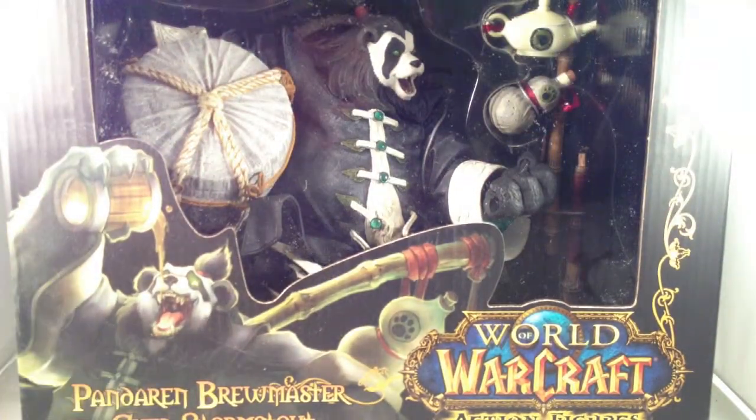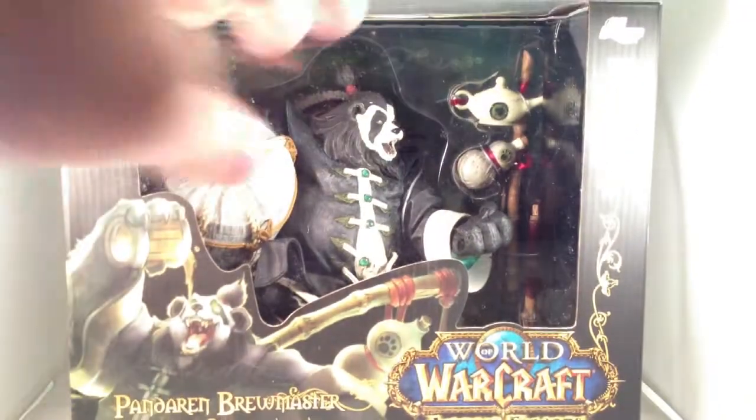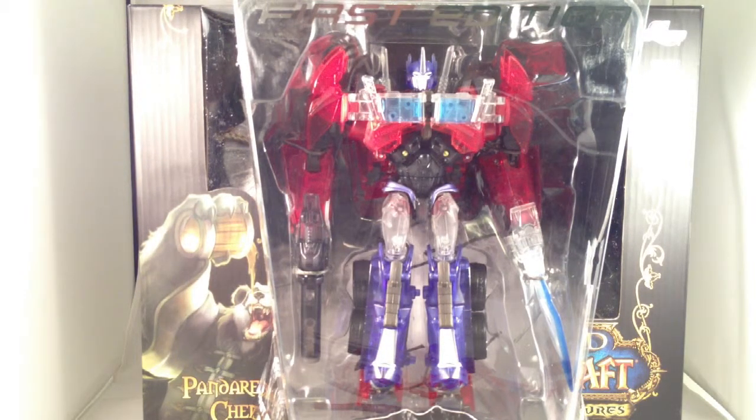The final thing technically does not count as new — I've had this for a while but it's been sitting under the table and I've never opened it, and I really should because it costs a lot of money. I never played World of Warcraft, but I did play Warcraft 3, and the Pandaren Brewmaster character in there was pretty enjoyable. So I got this Blizzard.com exclusive Pandaren Brewmaster — Chen Stormstout — and I dug him up so I could put him on display. I don't know where I'll put him because he's huge. Also, I got this from Captured Prey — a clear first edition Transformers Prime Optimus Prime, Tokyo Toy Show exclusive. Another kind of expensive figure, but I really love translucent Transformers, and they all seem to be Optimus Prime.